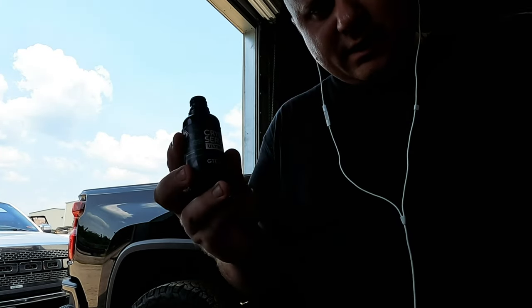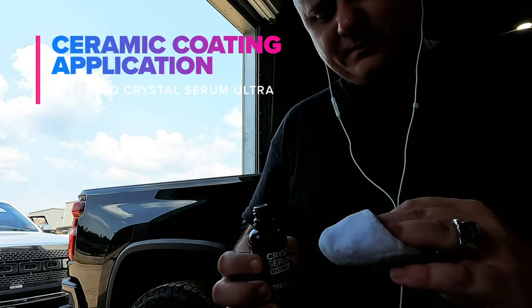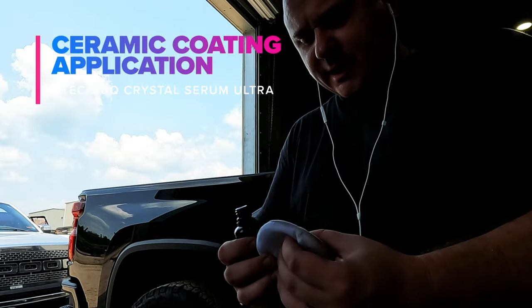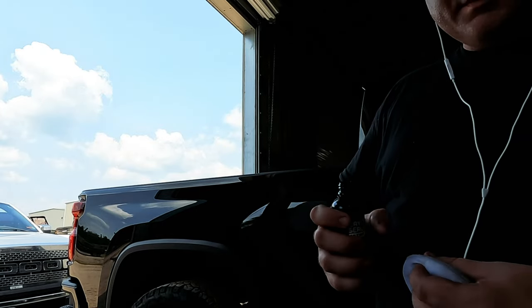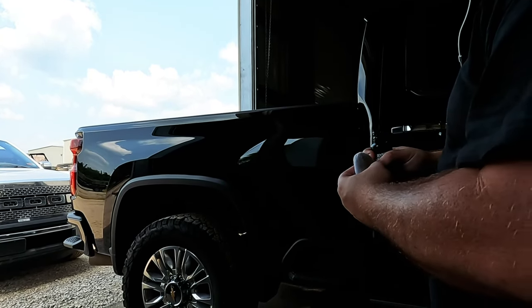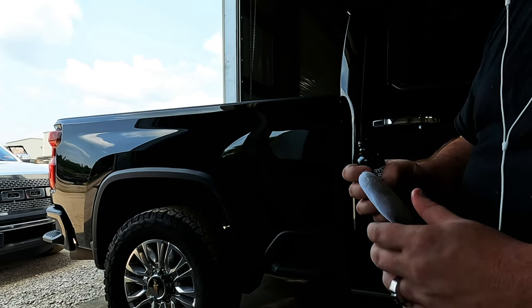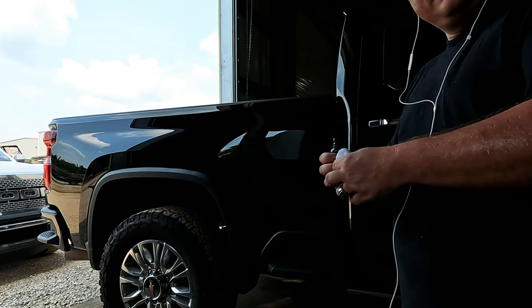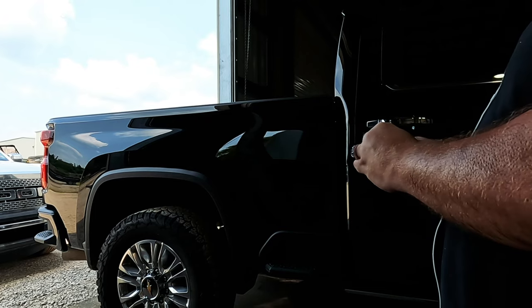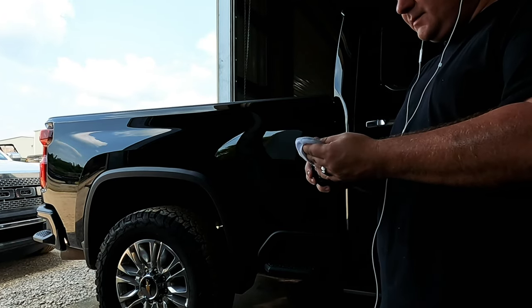Okay, so this is Crystal Serum Ultra, professional grade. Using the applicator pad that it came with. The biggest thing about using a ceramic coating is making sure that you take your time, not too much time, but it's all about patience and technique. Once you do your paint correction, your paint should look like this, pretty close to it.